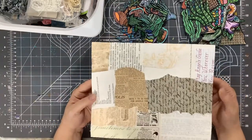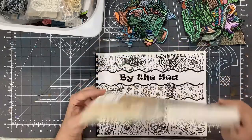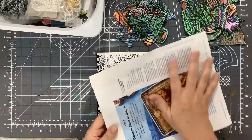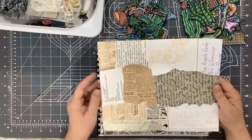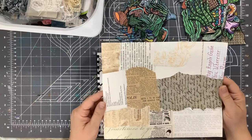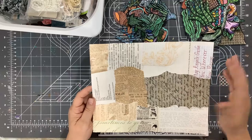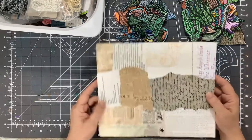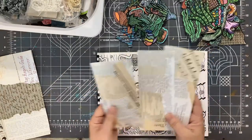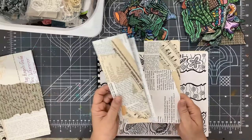I have several of these pages that I've already done a basic sort of master board on. This is a magazine page, and I like it because the page is thin, so when you add layers of stuff to it, it doesn't get too bulky. This one just has printed things that are text-based. I had several of those, and one of them I have cut apart into tags. So I'm going to make three tags today using that.